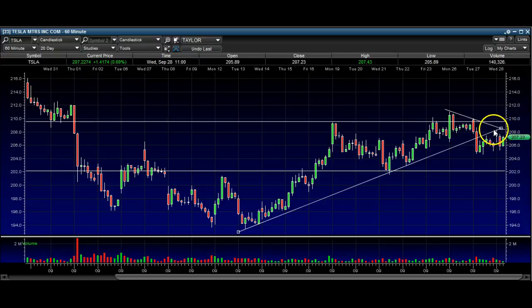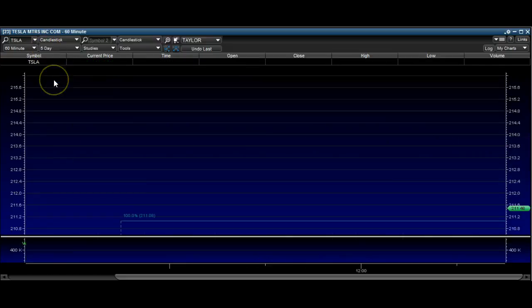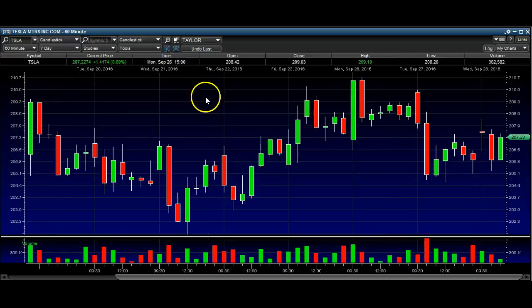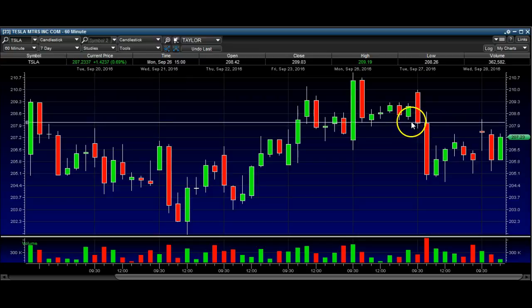So we have an uptrend line that we broke, and then a downtrend line that we broke, and then if you zoom in a little bit, I'll zoom in right here, and you can see that there's also resistance there as well, right around there. See how many candles we had as support against this level? And now that's resistance, right around 208, right?